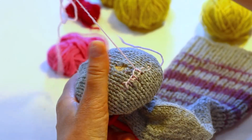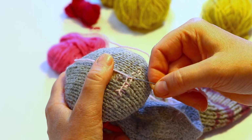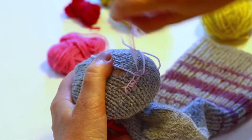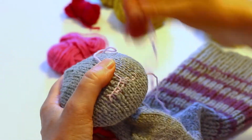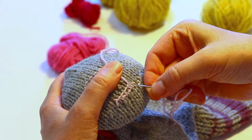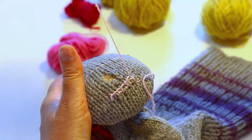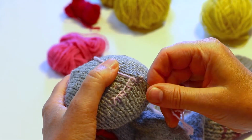If you are left-handed, you'll probably choose to sew stitches from the right edge to the left, since it's usually easier to sew away from yourself, not towards you. But this isn't any rule. You can sew in which direction you choose to. The darner in this video is right-handed. She sews and darns from the left to the right.